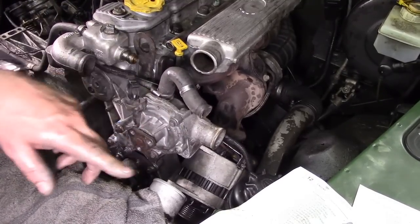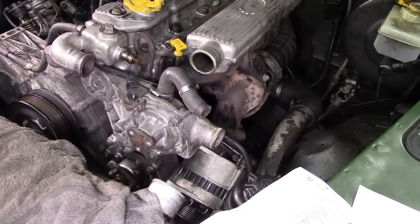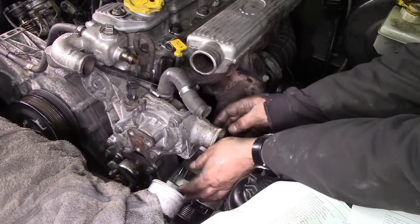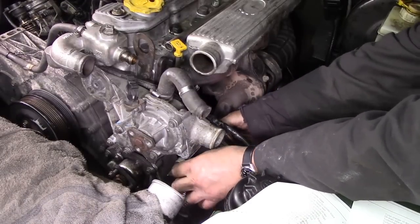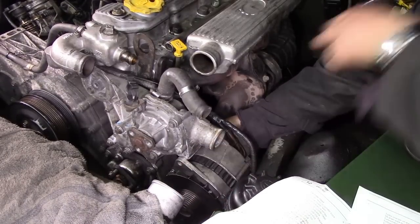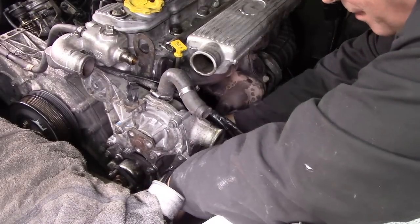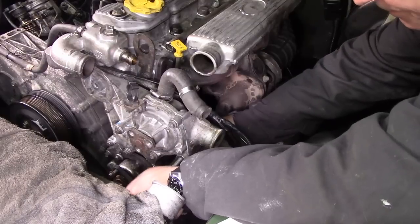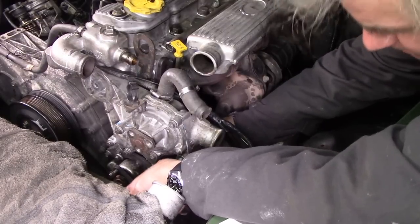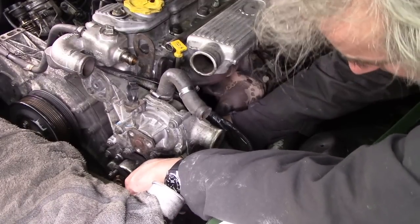I've already got the bolt with some anti-seize on, and I'm going to slip it into place. I don't know if you can see if I lift this up a bit. No, you can't see very well. I'll show you in a minute. But the reason why I knocked it back a little bit with the hammer was so that we can easily get this bolt back in. I say easy. Oops, easy. There's the hole. There it is.